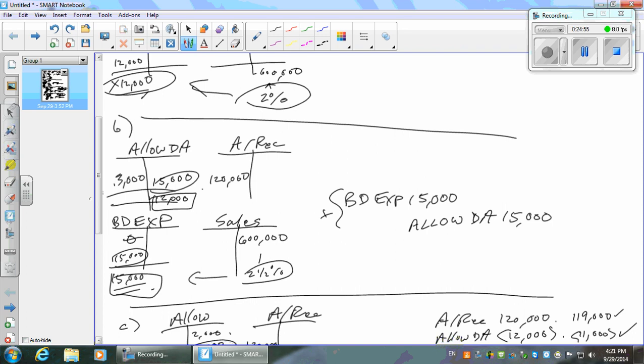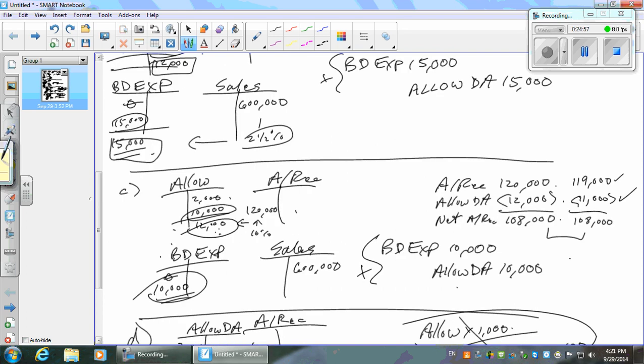Then in the other two, this time I'm estimating based on receivables, so I'm estimating the allowance. So I bring the allowance from where it is to where I want it to be, right? So I put 10 into it, and that forces bad debt expense to be 10. I didn't really estimate bad debt expense based on receivables, did I? I estimated the allowance. And on the earlier two, I didn't really estimate the allowance, I estimated bad debt expense. Right? Okay. That helped.